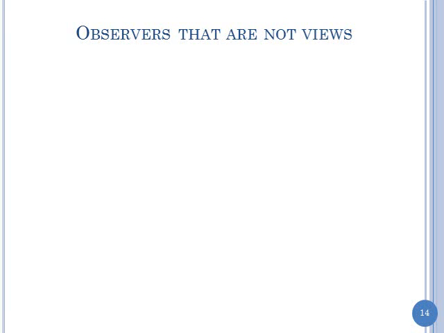So the first time I taught this course, the students built something more boring, but something more challenging actually, a spreadsheet. And can you guys see how the observer pattern would be used in a spreadsheet?